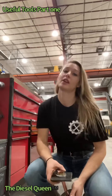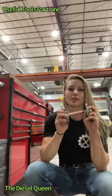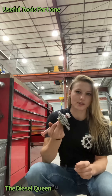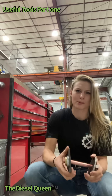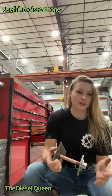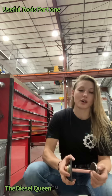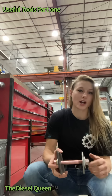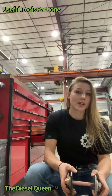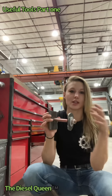I know everybody thinks dealer mechanics are just a bunch of spoiled brats that have lots of tools, which is true, but I made this out of a bolt and some flat stock. It's not real pretty, but I made this. I had an old loader — I don't remember what it is — but I was doing differential work on it, resealing the diff lock piston and the brakes. The diff lock piston actually pressed into the side of the center case for the center housing of the differential where the carrier mounts, and we did not have the tool to press that in. I tried using a hammer and I messed up the seal. So I made this — it goes on each side of the piston and draws it in, presses it in. Works great.